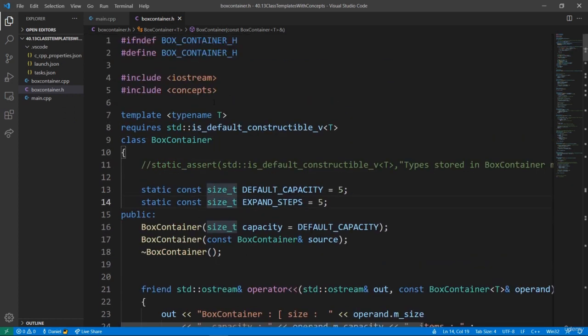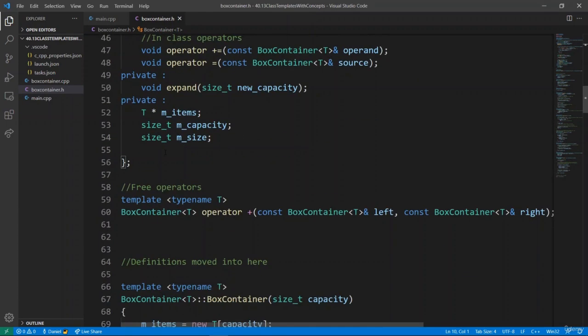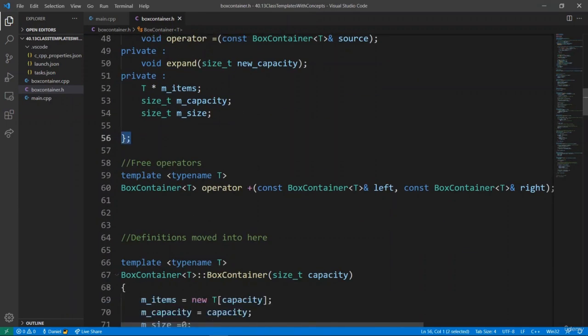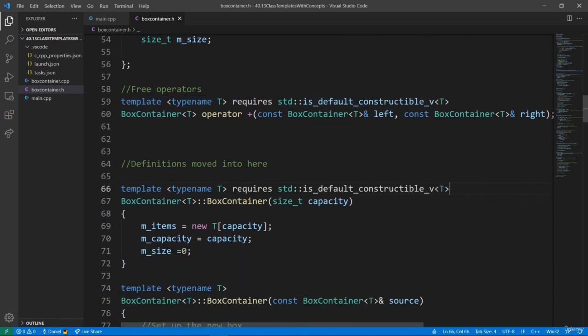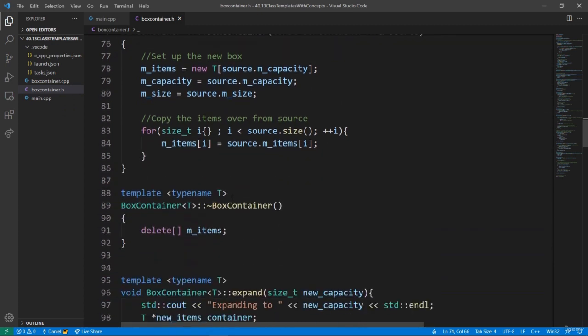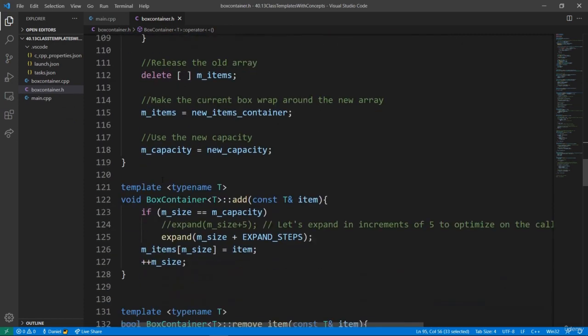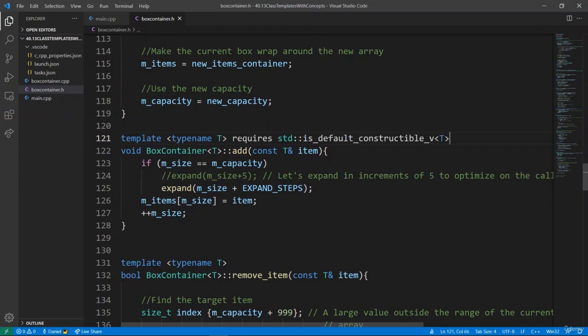Another thing we need to do is to repeat this concept requirement in methods that are implemented on the outside of the class definition. So if we go at the end of our class definition, it is right here. Any template we have needs to be constrained. And this is really tedious, but this is what we need to do for our code to be portable. So I am just going to repeat this 1,000 times. So let's put this in. We're going to go down here and put this in. And we're going to keep doing this until we hit the end of the file here. So bear with me.